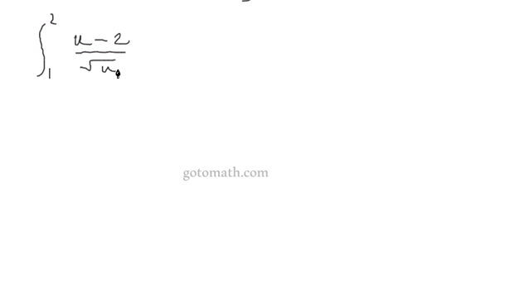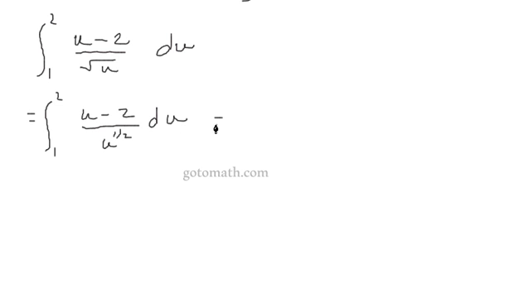Well, this time we're going to use a different variable, and for good reason, and that'll become clearer in the next video. Okay, so like in the last one we had to rewrite it. This one here we're going to have to rewrite several times. First thing I'm going to do is, we don't want to skip any steps, u minus 2, let's get this out of radical notation and get it into exponential notation.